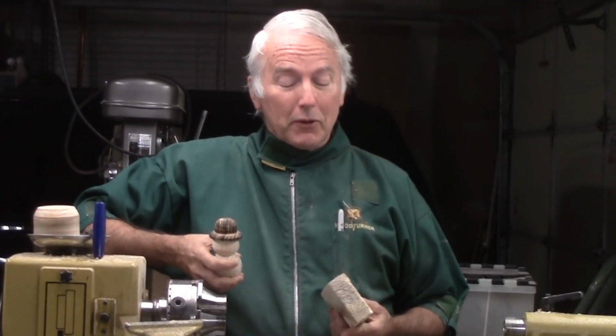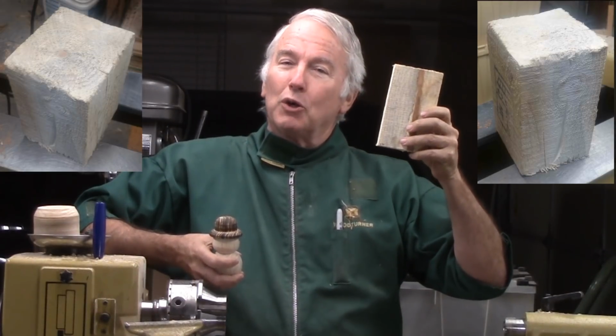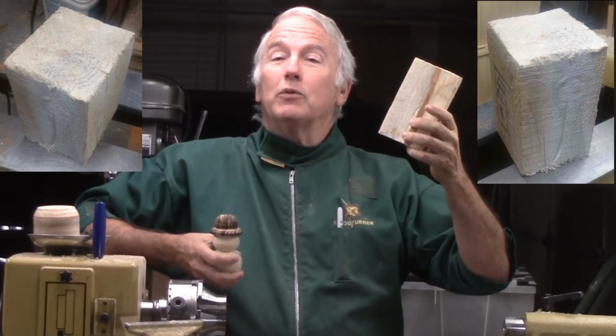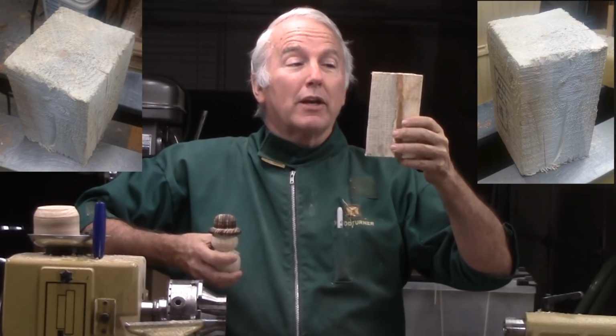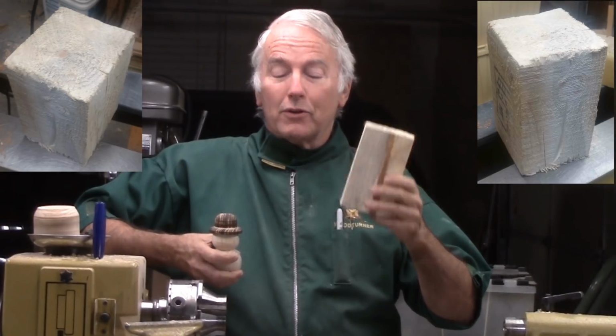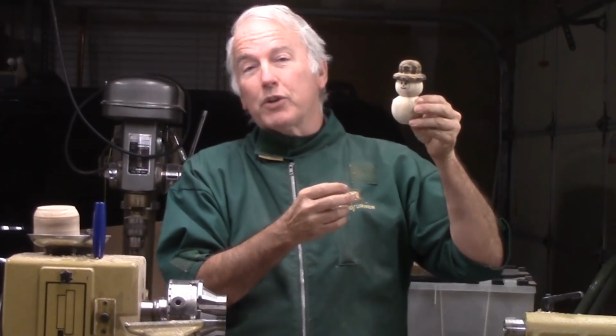At our local wood turning club, we give away wood. It's a raffle situation. Sometimes the wood is quite nice, sometimes the wood is not so nice. The other night, I gave away this wood, which happens to be, well, you could call it junk wood or you could call it salvage wood. In any case, it came from a fellow's work, and it came from some sort of packing material that they use and then they throw it away. But why not use it to turn something nice? In this case, I decided to turn a rustic snowman.